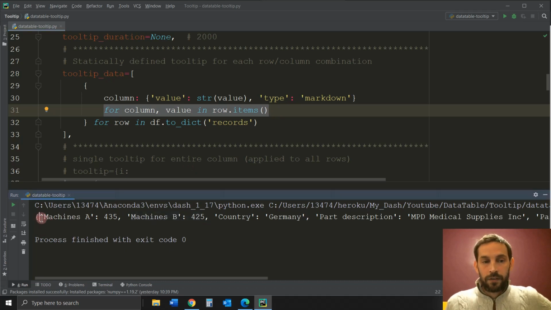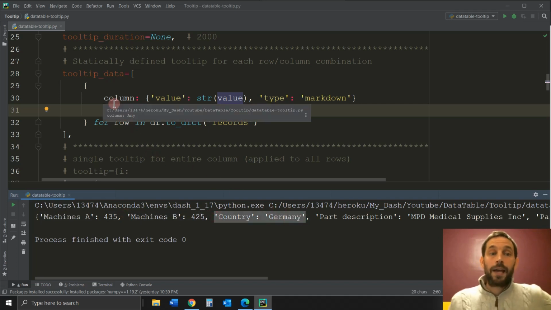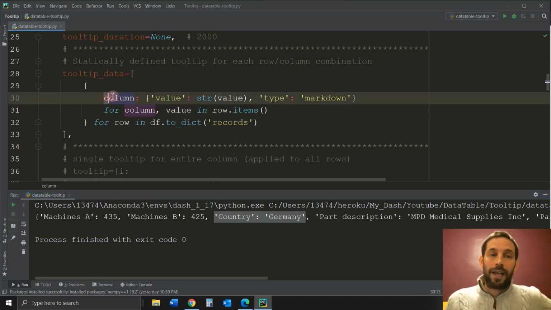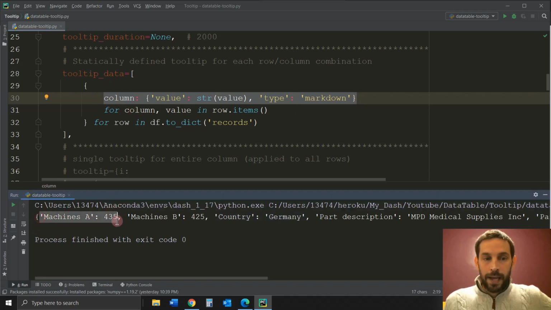And inside each one of these rows, we're looping over all the information inside of there, right? We're going to take for row, column, value right here. The first one is this, the second one is this loop, and the third one is this loop, and so on. So then we're creating actually a tooltip for each and every column inside every row. Here we have about nine loops because there are 9 key values, there are 9 columns.